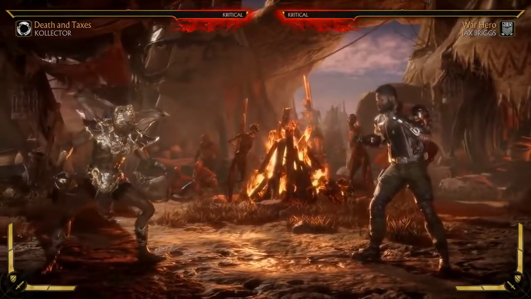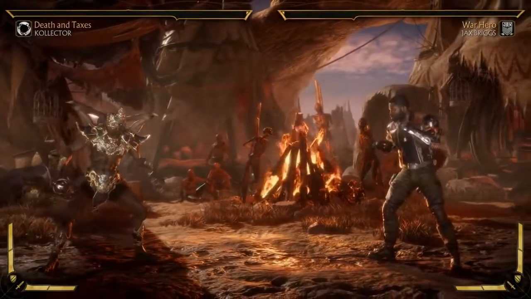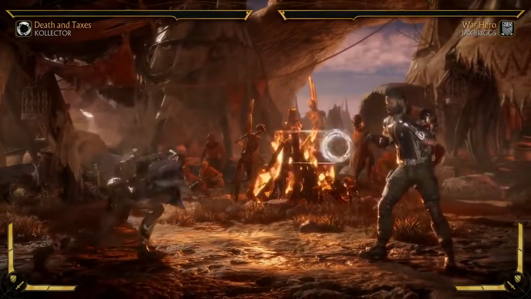Jax, I love he's just still getting pumped even though he's on fire. That's MK. Oh, let's look at the backpack. Oh, well, maybe we can't see it. Moving on. All right. You can see it's got a skull on it. It's pretty metal. Yeah, there's a lot of cool backpacks, too.